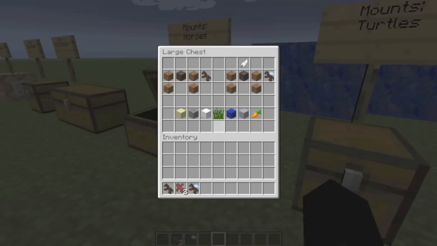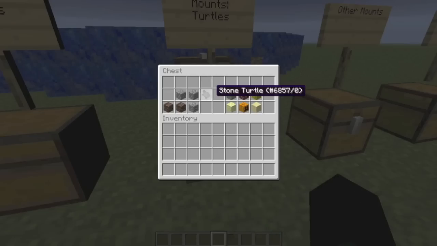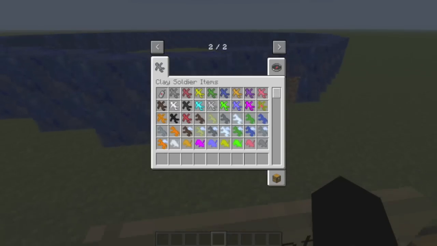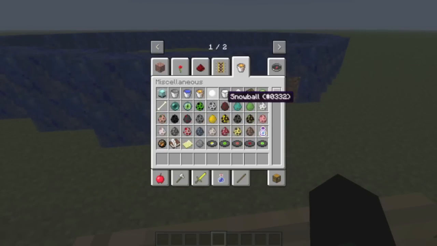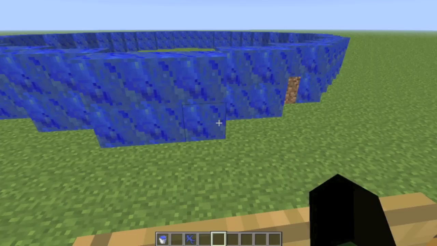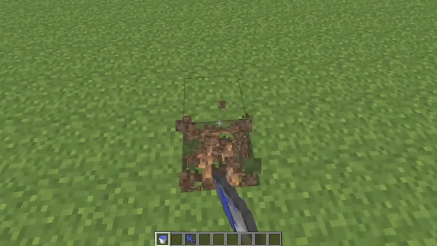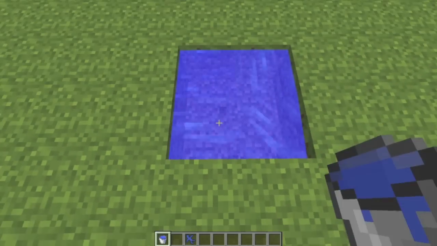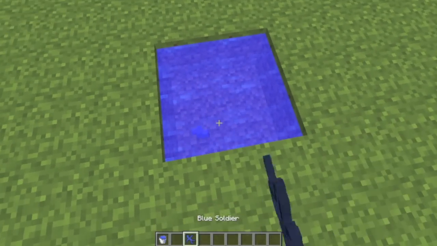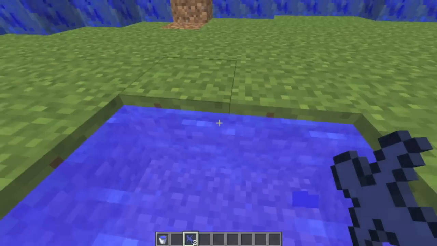Okay, so there's not just horses. Oh my. Okay, I did put the Pegasus back. So you can have turtles, which can swim in water. So just a little demonstration. You know, I'm just gonna keep the red soldiers out, or blue. I like blue better actually. I don't know why. Just demoing red. We'll have a little pool here.